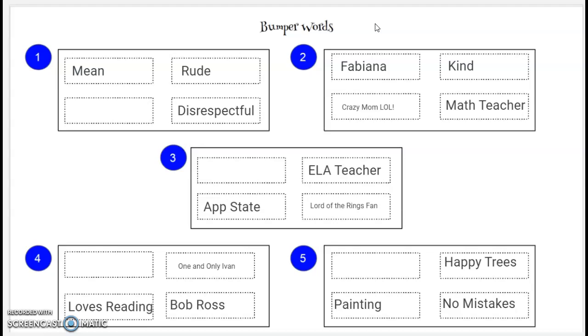Now here's how I'm going to check to make sure that I bumped the right word. Fabiana should have things in common with most of the words in this box, but we do need to remember one of these words will get bumped to this box. So there should be a word that doesn't quite fit Fabiana like the others. So let's see here, Fabiana and kind. I would say that probably fits.